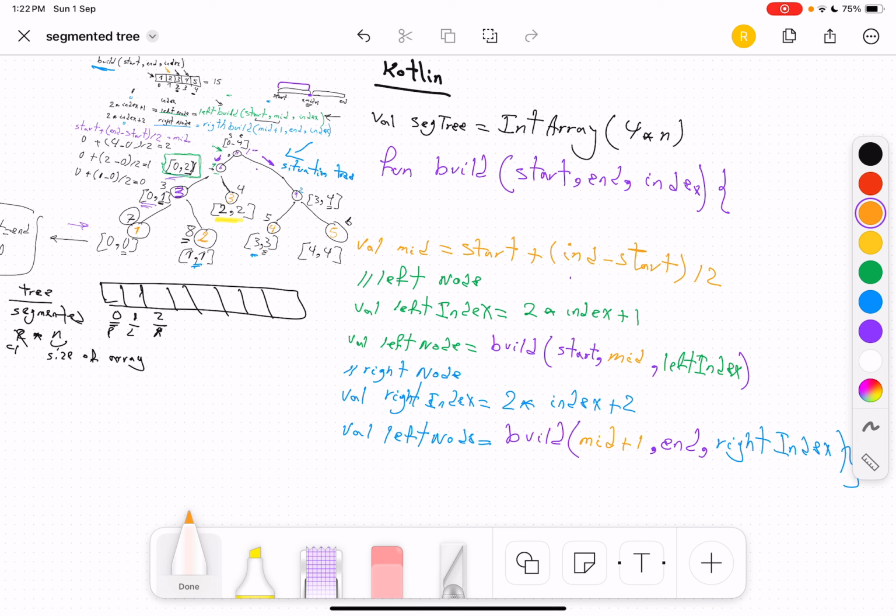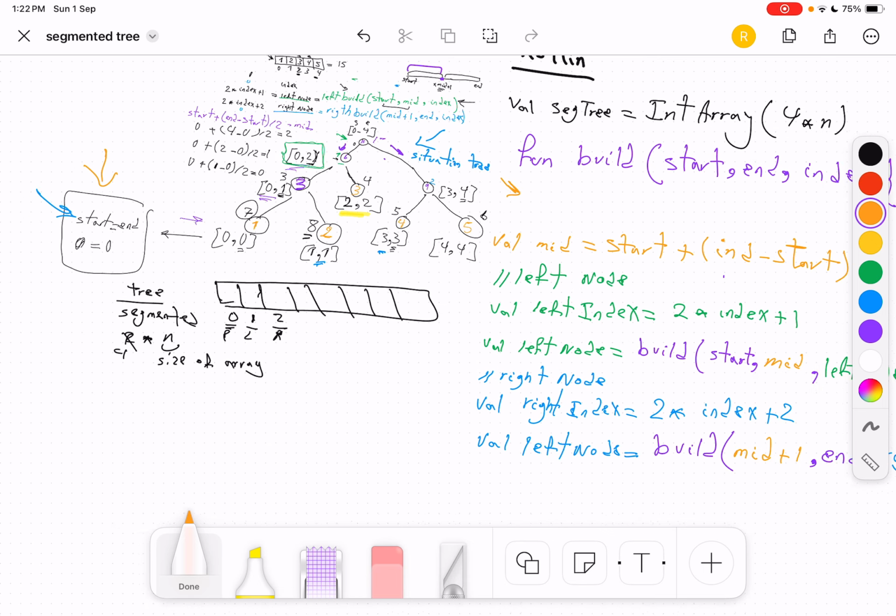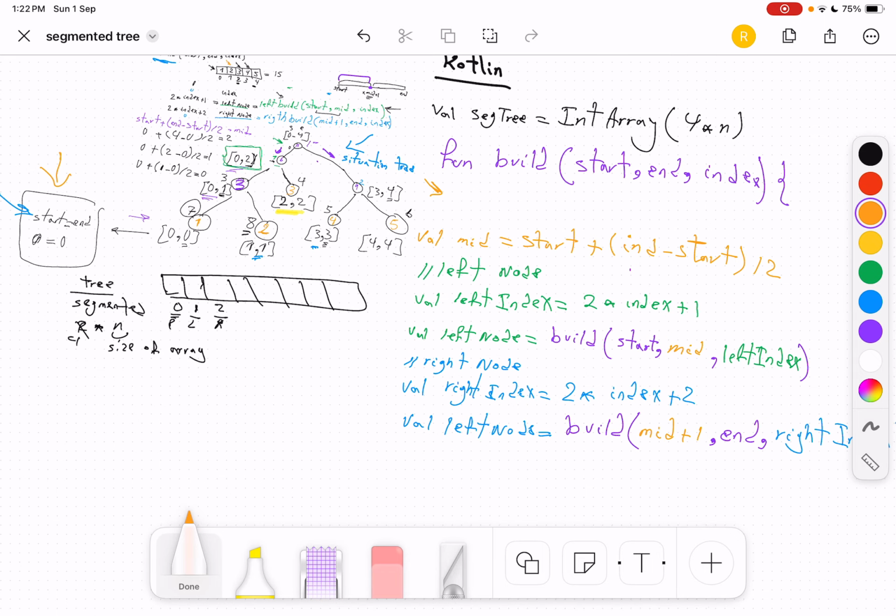So why did I do this? Because I could have written this code from the beginning, say, okay, put this rule: if the start is equal to the end, then you just go back from that, right? But I don't want to do that, and the reason is that if you write the code here, it's just like, okay, base case, then your brain goes to the situation and you want to formulate it. Okay, I need a base case, I need this one, I need this one. No, you go through the data structure. It's like, okay, here I need to go back, right? The way that you draw the data structure, did you apply the golden rule all the time? No. When you just reach here, that means you cannot make any more division, you cannot go less than this, right? It will be 0 0 0 all the time.